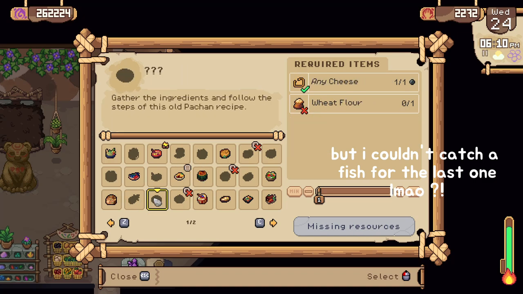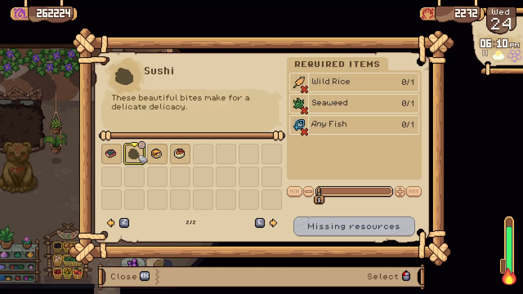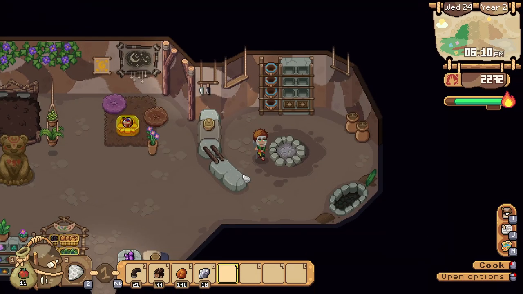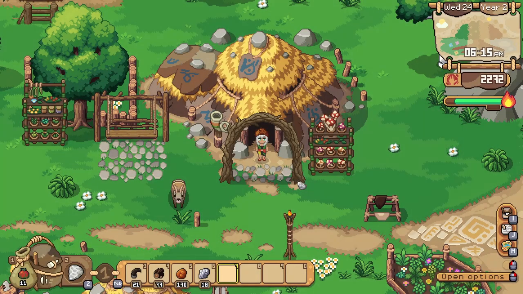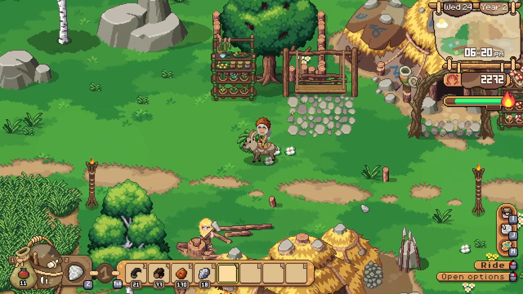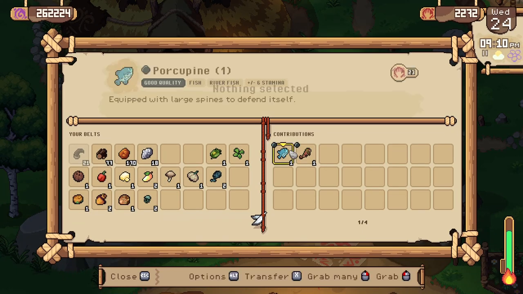Still don't have pineapple. Still don't have wheat flour. I don't have the bronze knife. Seaweed, fish, and rice. I'll catch another fish. Okay. Side quest. Two fishies. Oops, I needed that fish.